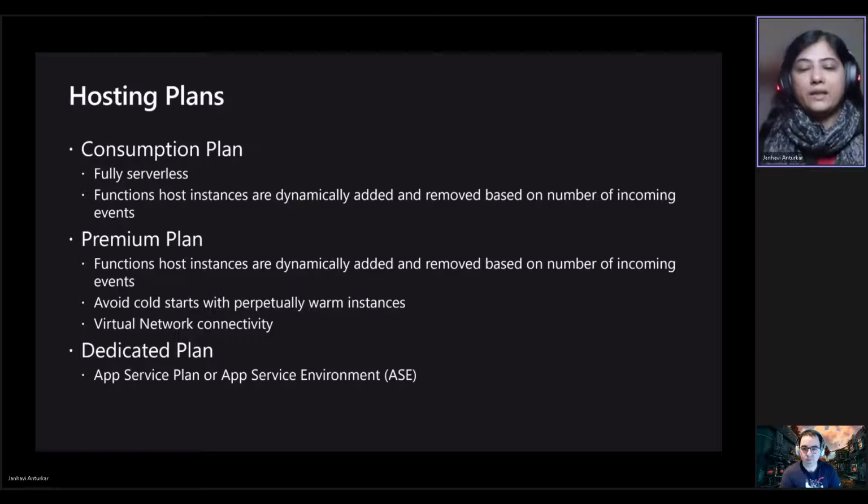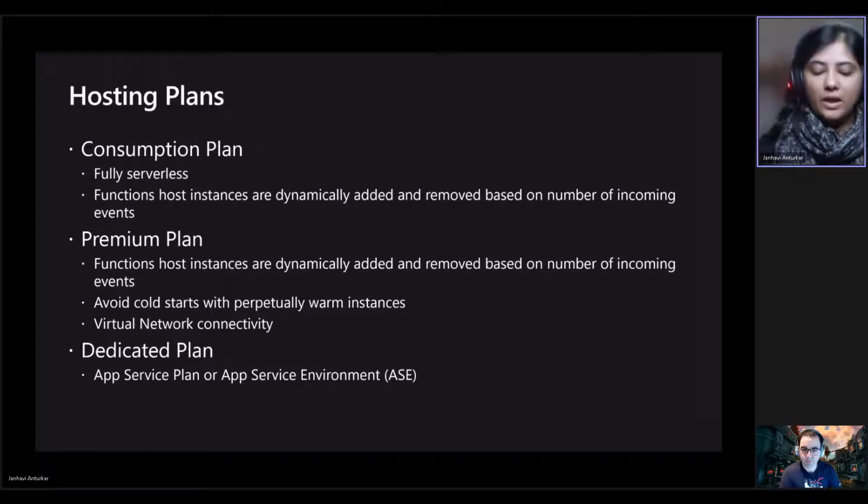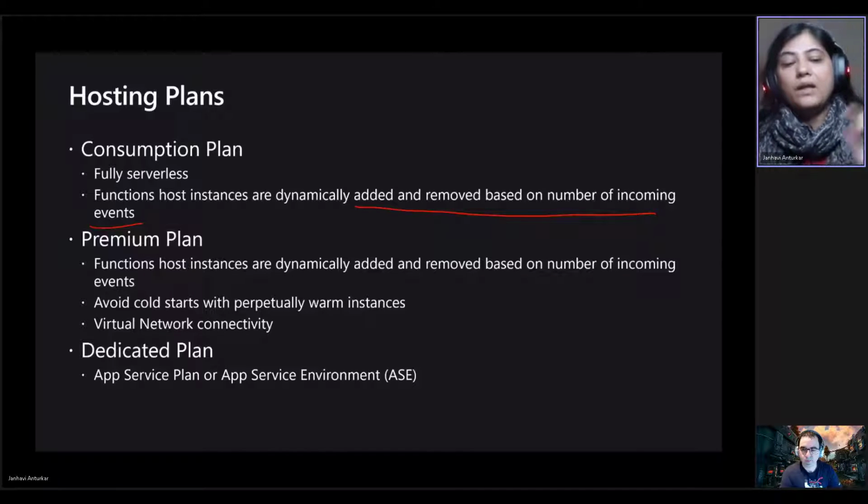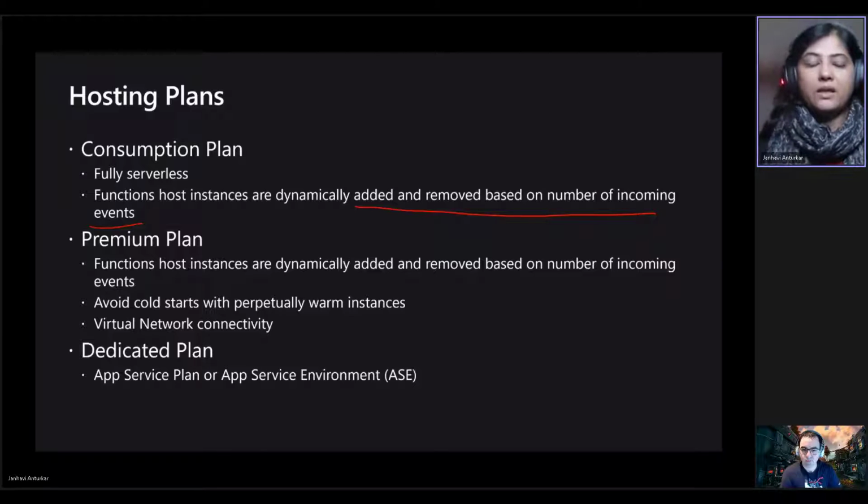Okay, so there's a consumption plan. Now, this consumption plan is fully serverless. So when you're using the consumption plan, instances of the Azure function host are dynamically added and removed based on your number of incoming events. Depending on what event trigger you have, the consumption plan will decide how your function will be scaled and how many instances are to be added.